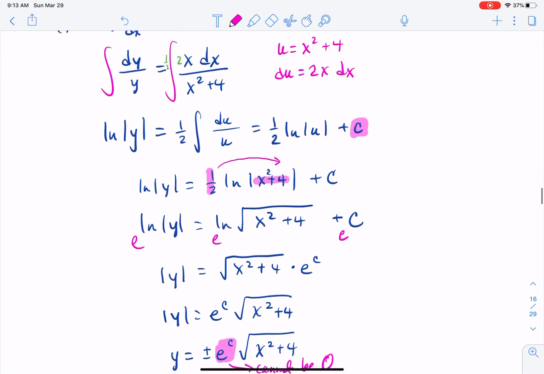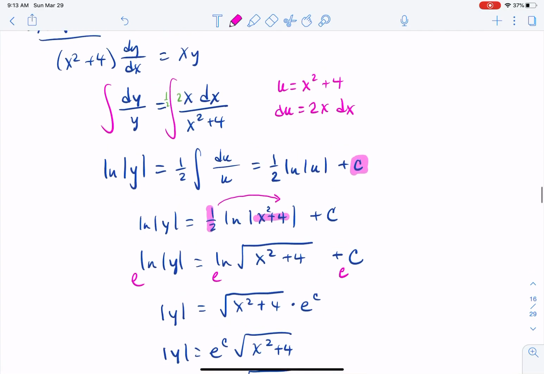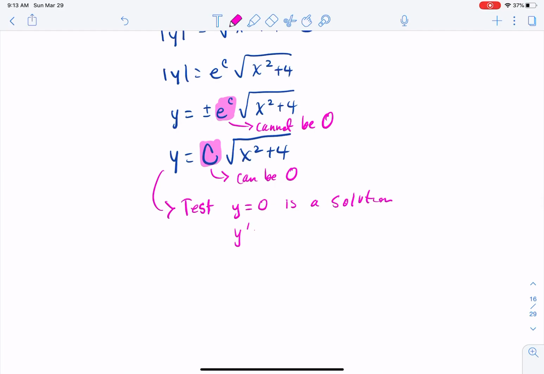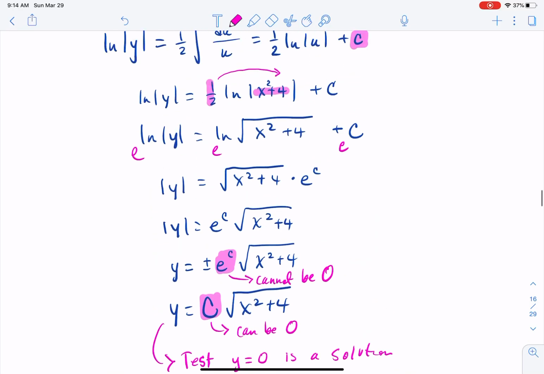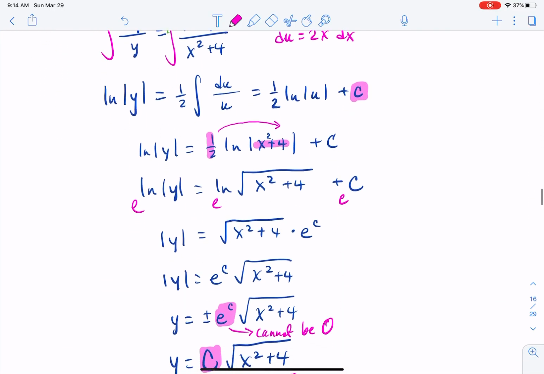And to do that, I need my differential equation, which is right up here. I got my x squared plus 4 dy dx is equal to x times y. So we do need a derivative, which should be a piece of cake, is 0. So both the equation, y equals 0, and the derivative, both of them are equal to 0. So let's just test that right over here. I'd have x squared plus 4 times dy dx, in this case 0, is equal to x times my y equation, which is also 0. I got something times 0 is equal to something else times 0, checks out. So I just checked to verify that y equals 0 is indeed a solution.